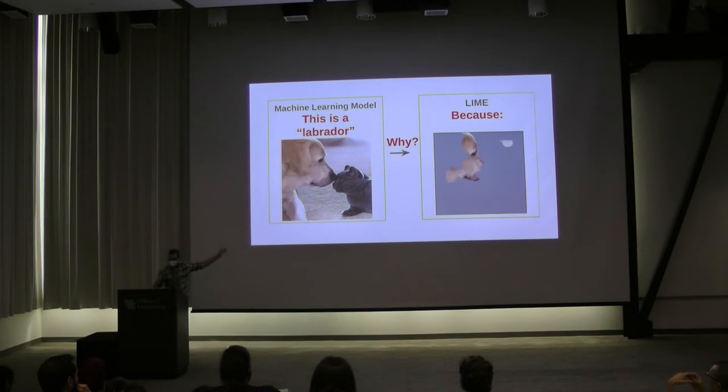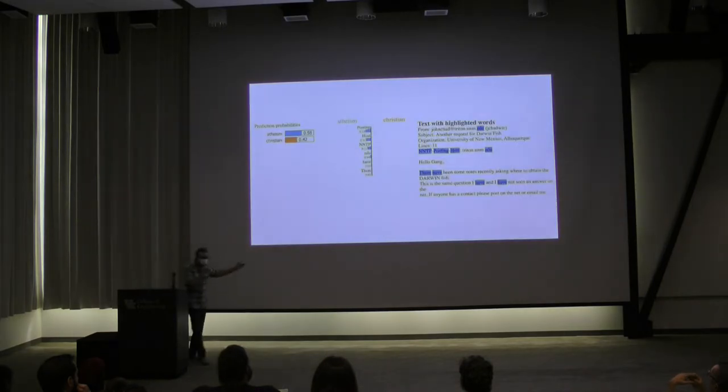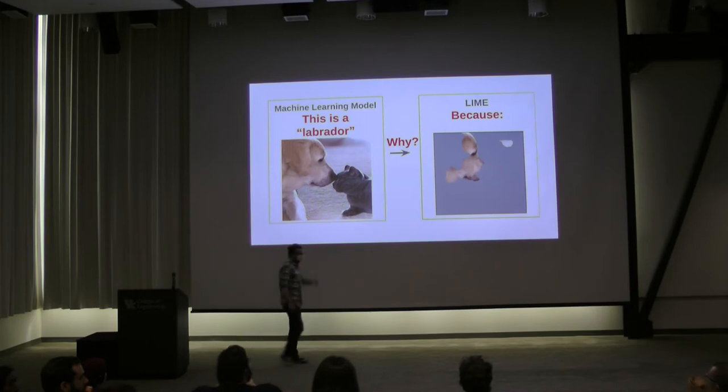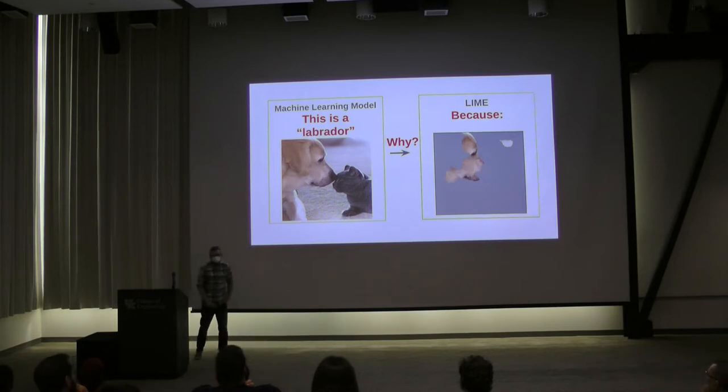All is not always that nice. So this is an example. There is a picture that I see, and the statement, this is a Labrador. I don't understand the context. What should I trust? What should I explain? What's the question? In this case, the problem is you're given an image and you're told to classify it. So what's the content of the image? And in this case, it was trained in a supervised fashion, so there was a tag associated with this, which was Labrador. This is the output.